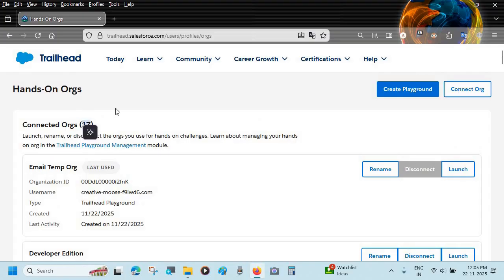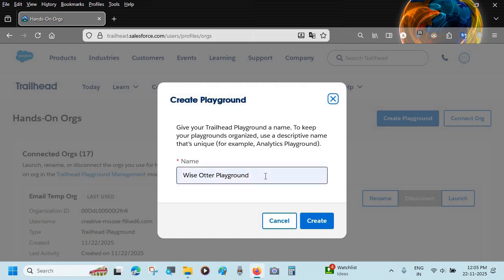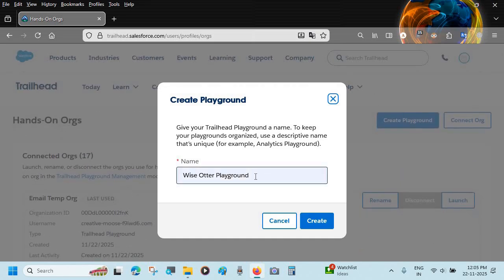I have 17 orgs that I have connected. Since you have a newer account, you will not have any org connected. To create one org, you need to click here, create playground, and you can name your org.